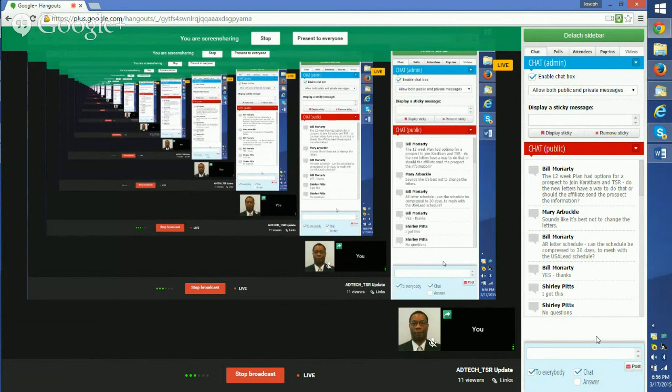So if they were to go to the 12-week plan or bill.gold, adtechgold.com, you can send them to that page where they could sign up. It's not in the letter. They can't do that in the letter. They can do it on the website. So you send them the information. I always tell them, go to that site. You can see both tools, and you can see the registration right there.